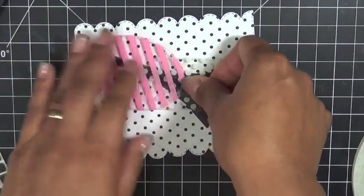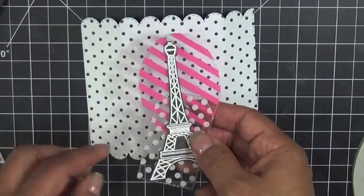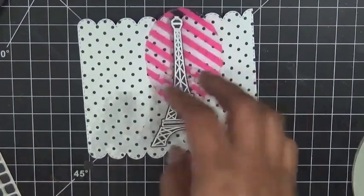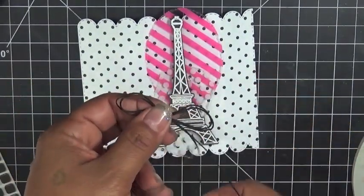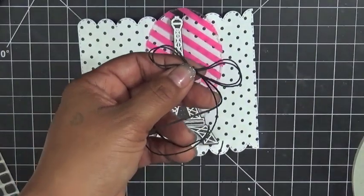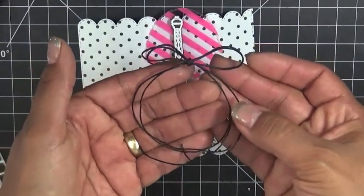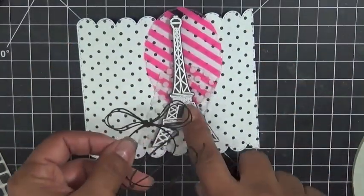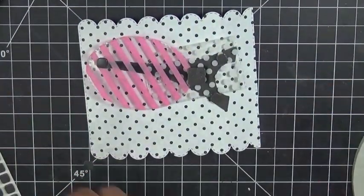Oh, you know what I forgot to do? Uh-oh. Can I still do it? Yes. Actually, I did forget to put on the little ribbon, but I found this little one in my stash as well. It was already tied for me because I'm the type of person that starts making stuff and if I don't like it, I just throw it to the side. And this was actually still on my desk from last week's release. So I'm just going to glue gun this right on there instead of tying it around. Let's do that better. So I panicked for nothing.